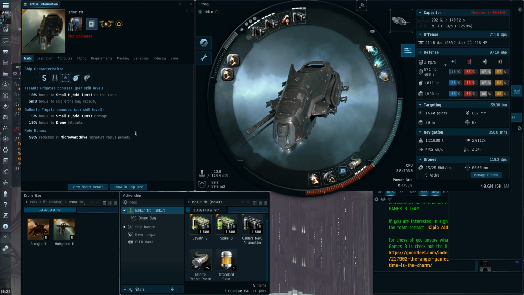Today I'm going to be talking about the Ishkur, which is a Gallente assault frigate. Personally, I think the Ishkur is worse in almost every way than the Enyo. I think the Enyo is a very good ship, probably one of the best assault frigates in the game, and one of the only few that I would say don't need any real changes aside from just generic assault frigate changes.